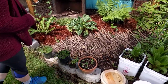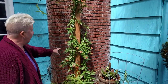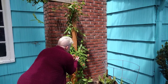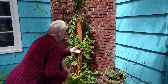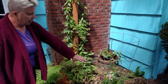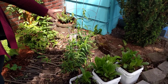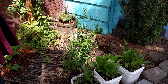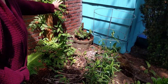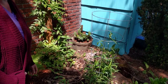Honeysuckle. This honeysuckle is spectacular. Look at all the blooms. They're just beautiful. Bronze flowers on this one. Little native daisies. I've had to control them because they just go all over the place and then they fall over. In the back is a successful little barrel of random red sorrel, strawberry, and some type of ornamental.